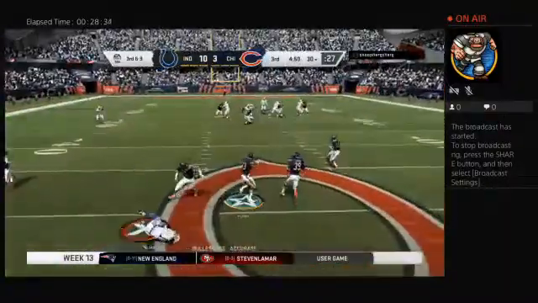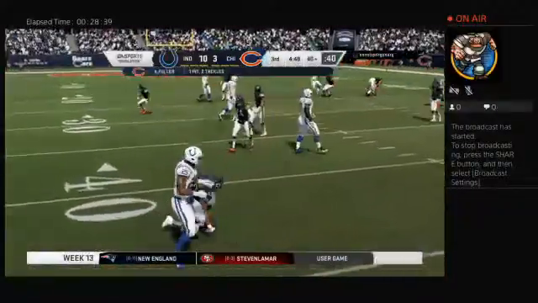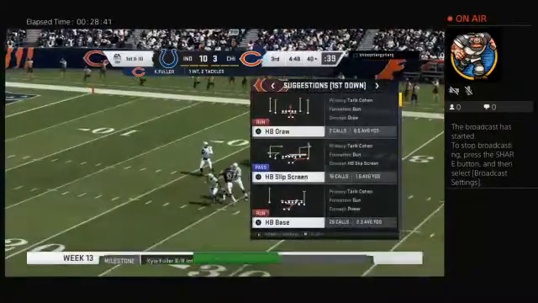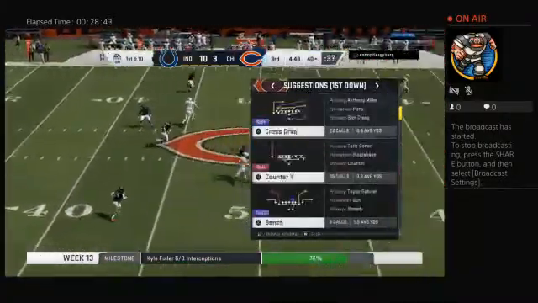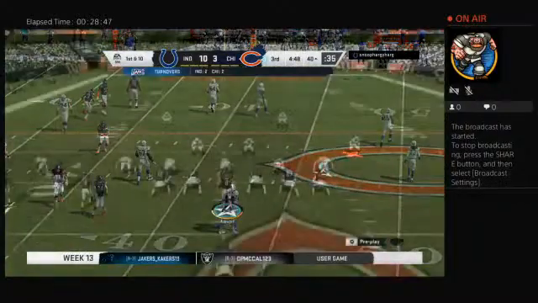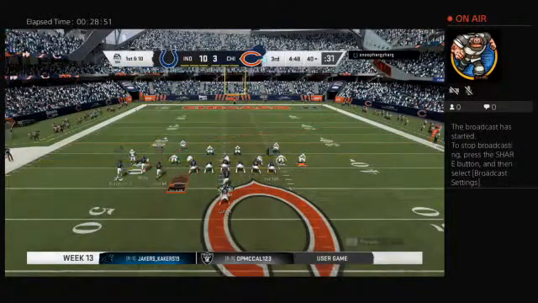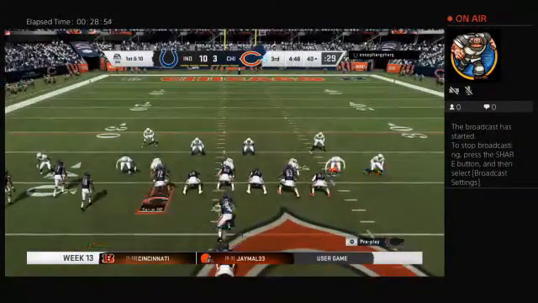Going for Hilton, and it's intercepted. Picked off by Kyle Fuller. And to the 40-yard line, that's where the return stops. Oh, timing is everything on a route like this. He tried to drive that football into a tight spot. And if you're a little early or a little late, chances are there's going to be someone there. And sure enough, this one's going the other way.